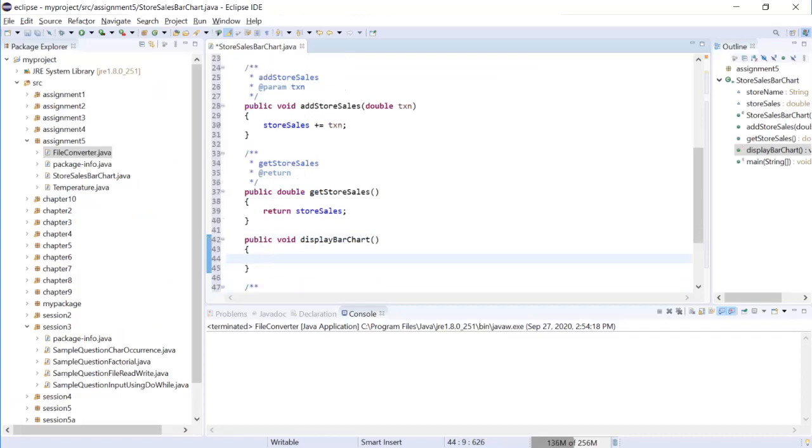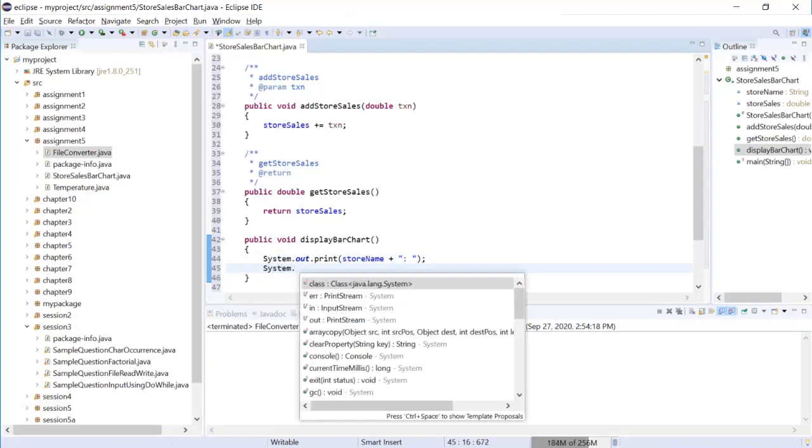Which will print out store name plus colon first, and then plus, here it is not print line. Then we will start printing asterisks.